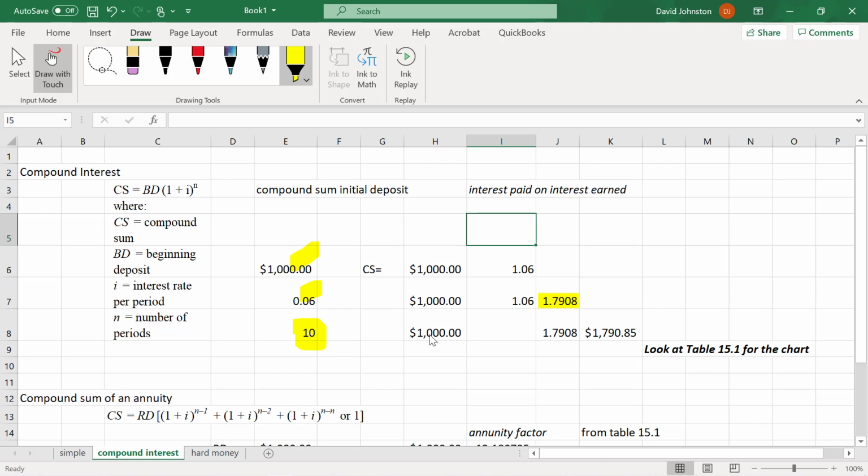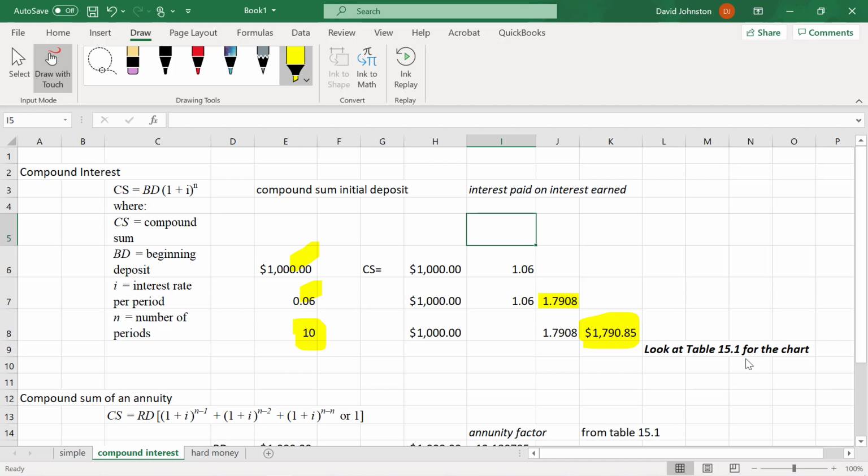So if you go into the table, you'd actually see that the 6% table would give you this factor. Multiply it times your initial deposit, and that'll give you, at the end of 10 years, your $1,000 has grown to $1,790.85. Once again, you don't really need to use this equation. Just go to the table and look for it. If you're out in real life, look for a table to give you some factors, or get a financial calculator, or use Excel, and it'll help just the same.